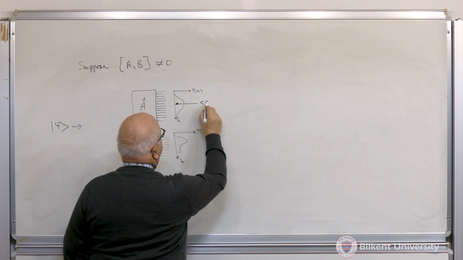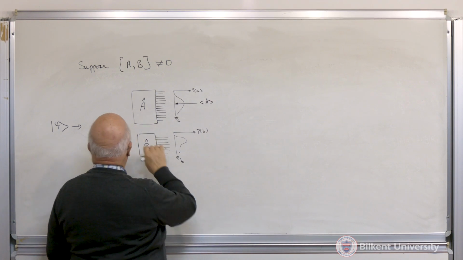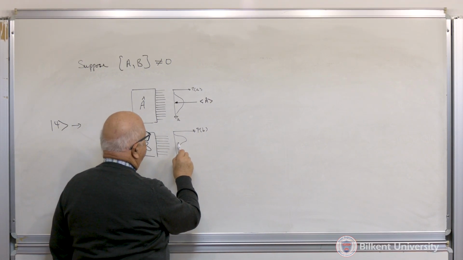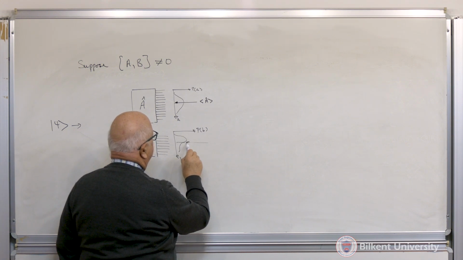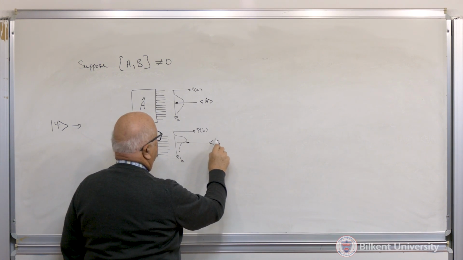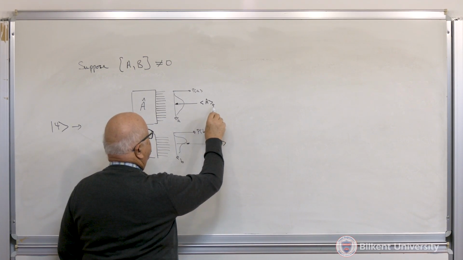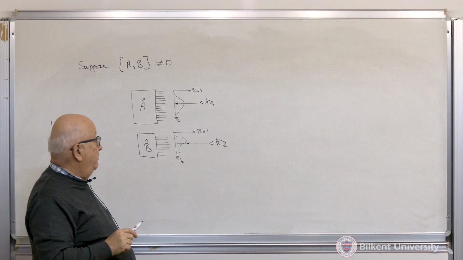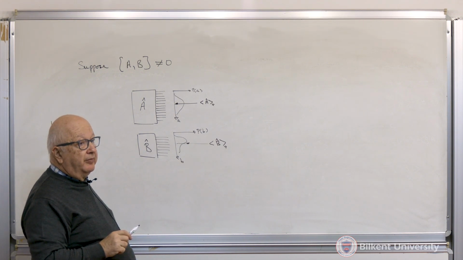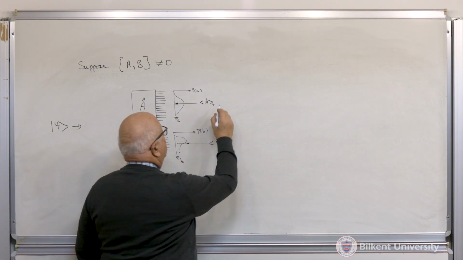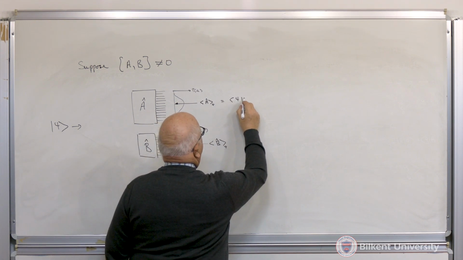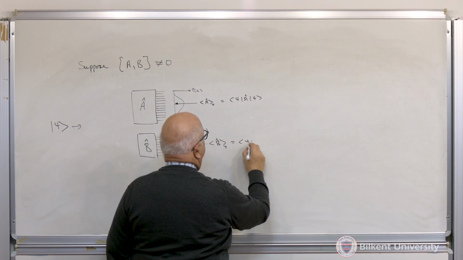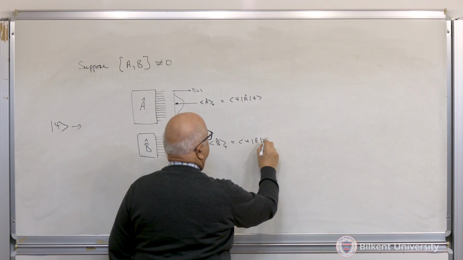So this is going to be, say, the average value of A for this psi, and we have an average value of B, again for the same psi. Because average values, remember, depend on the wave function or the state of the system, right? It's just equal to psi A psi, right? So same thing here, psi B psi.